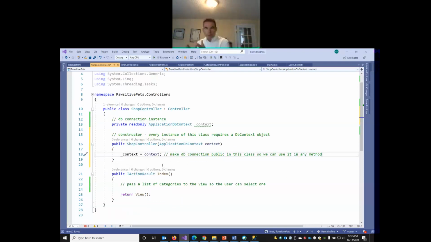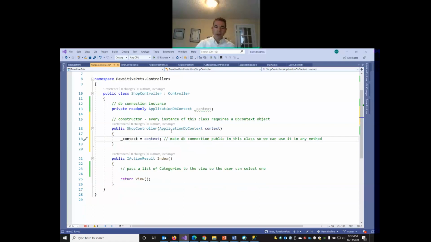All of the methods here are probably going to need the database for each one. Every part of the shopping process: viewing a category, showing the pets in that category, showing a particular pet's details, adding to cart, showing the shopping cart. These are all of the custom methods we'll be adding here in lessons 9 and 10. So we can use this shared database. We're going to need the database for all of them, so we'll just share this database object.